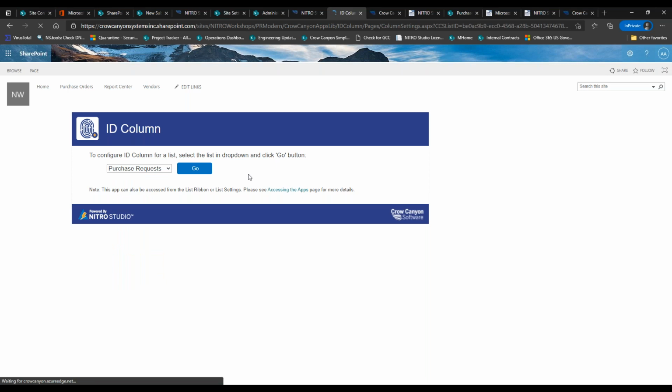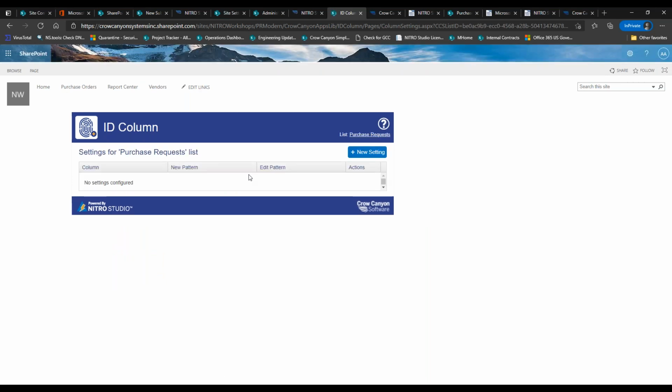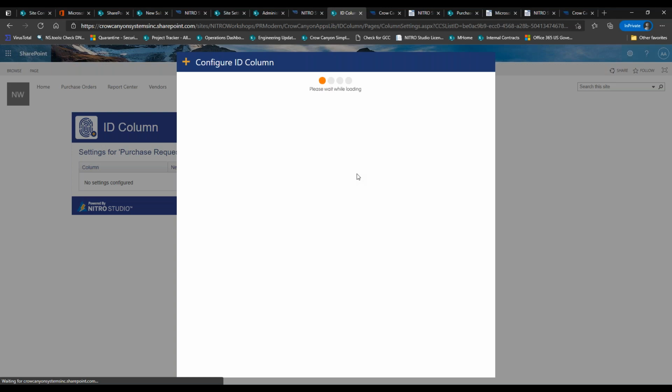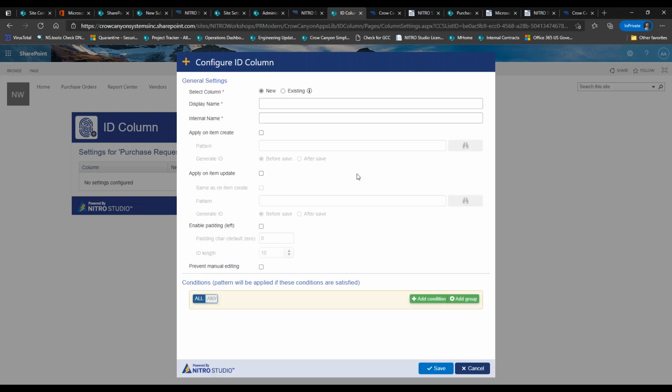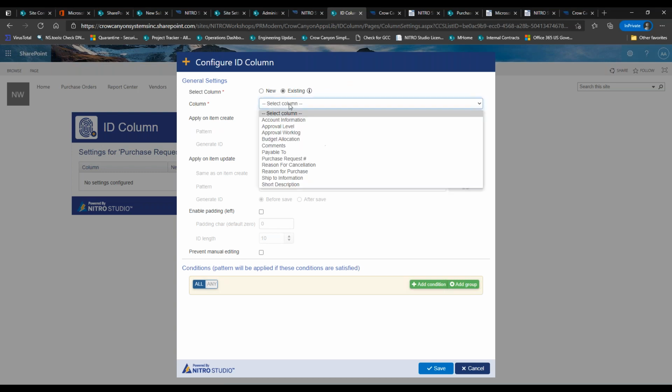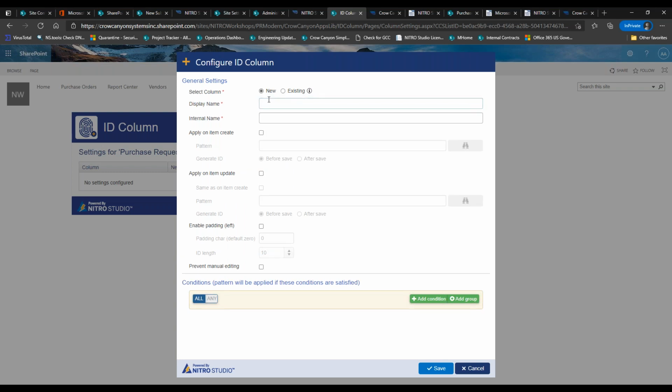So you can create a unique ID for your items in SharePoint. If it's a form, like a purchase request in this example, or something else, you can create a unique, dynamically created ID that's not just like case ID 22. That's pretty boring. Maybe you want to make it more interesting than that. This is where the ID column comes into play. You can pull in information from your list. You could use an existing single line of text column, or you can create a new column, up to you.